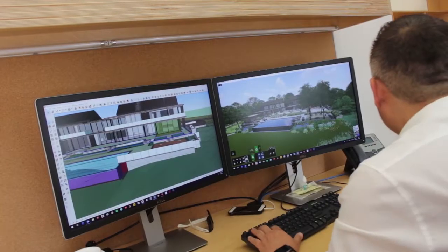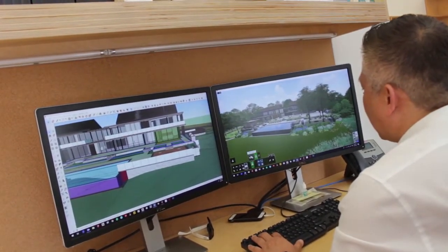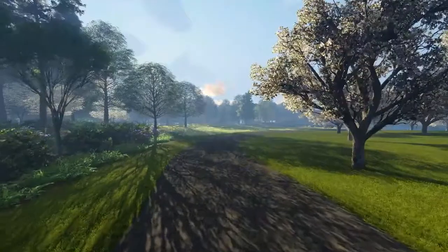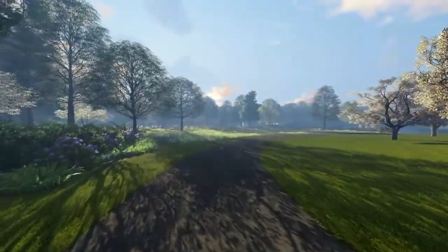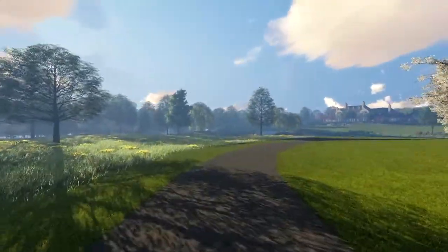The great thing that we found with Lumion is that it allows us to use it as a design tool in the design development phase, where we can start to see how different elements come together, which is incredibly valuable for us. But more importantly, it allows us to show our clients what it is that we're designing and proposing for them. Because for years, clients looked at plans and nodded yes or no, but really had no idea what they were looking at. This gives them the opportunity to actually be part of the design process and to get their input in the design development phase, which makes construction and implementation that much better because they know what it is they're getting.